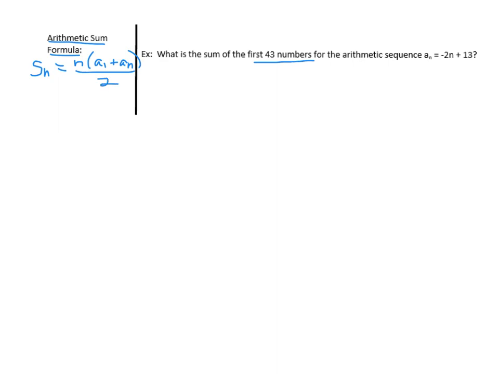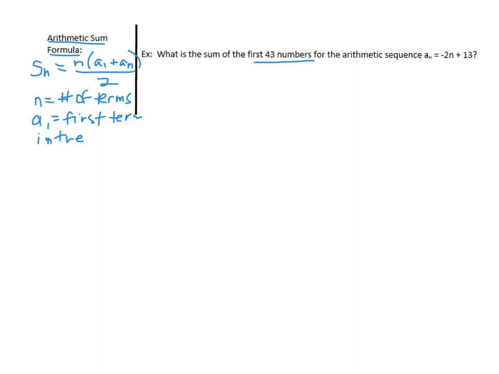These are the things you need to know. n is the number of terms. And if it's finite, we'll be able to know that answer. a sub 1, and it's important to actually write this out, is the first term that's going to be in the sequence. And there's a reason why we're stating it that way. The first term in the sequence.